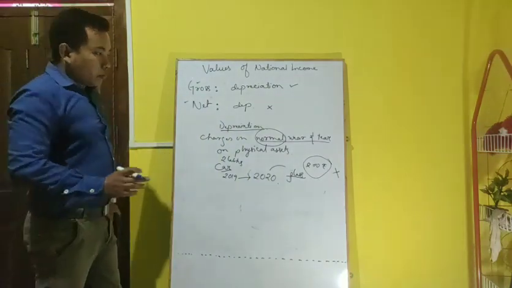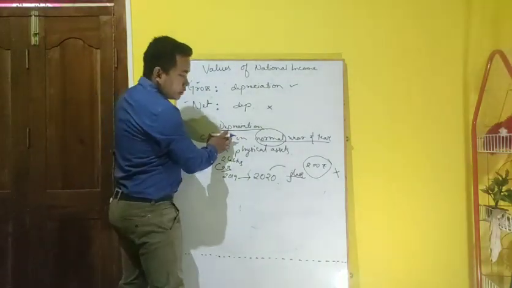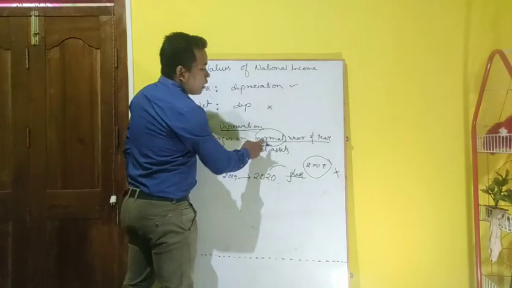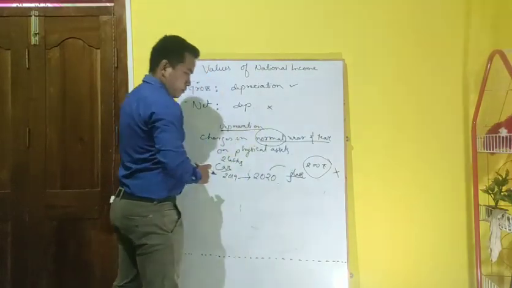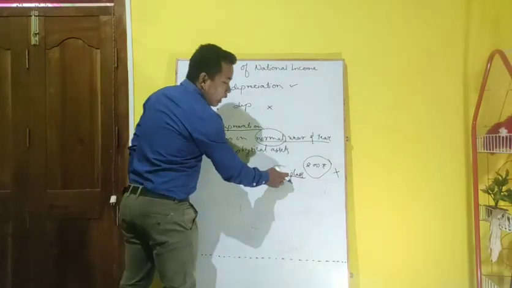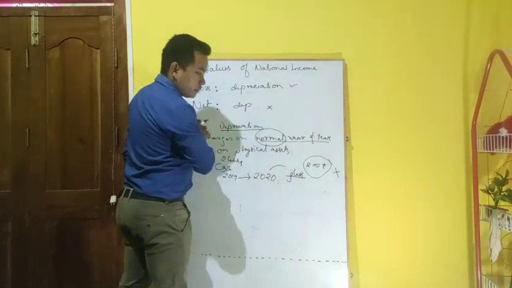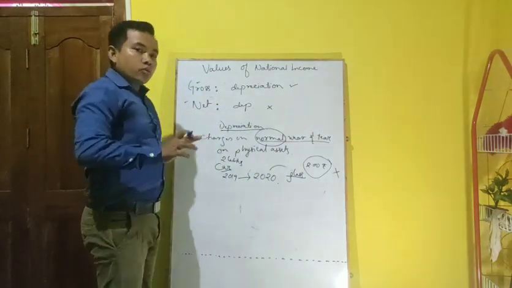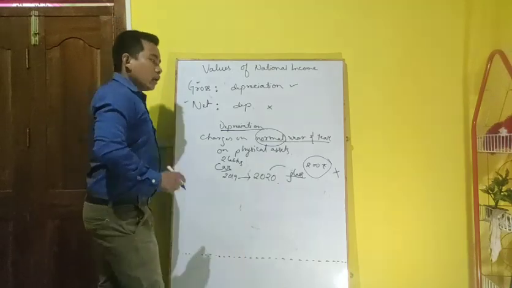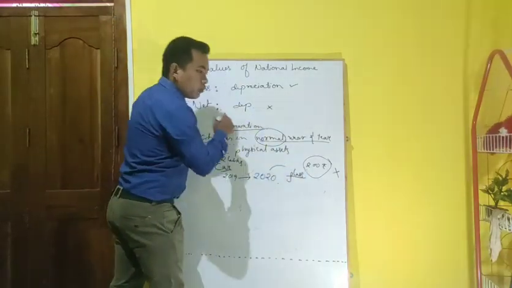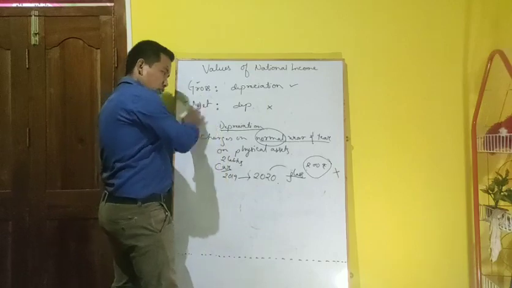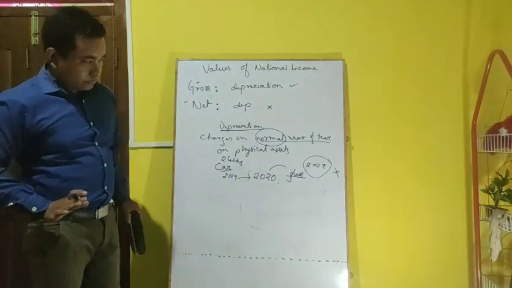But this 200 rupees will not be considered as depreciation. Why is that? Because in the definition of depreciation, it says that it should be normal wear and tear. Actually, the broken glass in this example is not because of normal wear and tear, but intentionally it was caused by you. That's why this rupees 200 in this case will not be considered as depreciation. Don't get confused by this one.